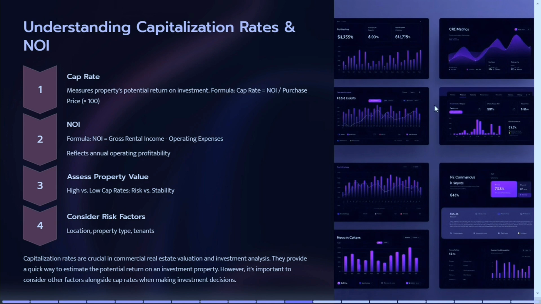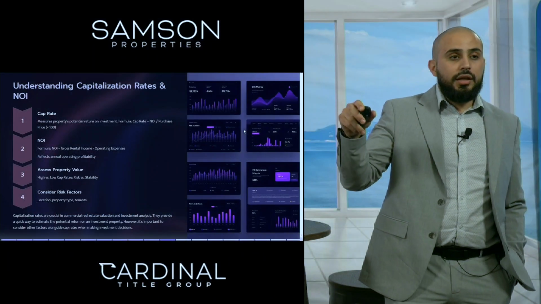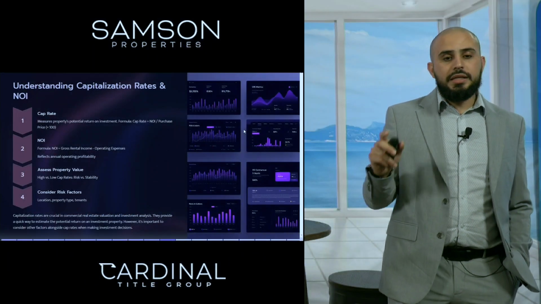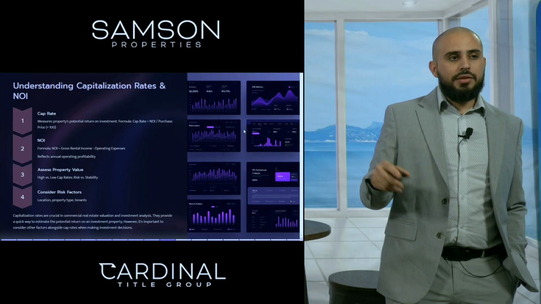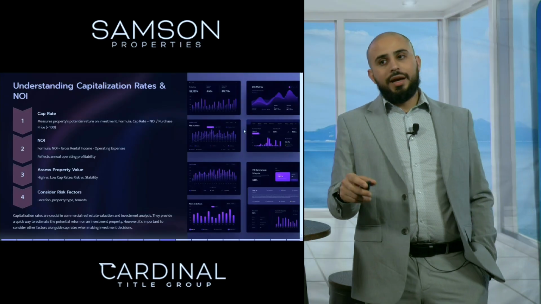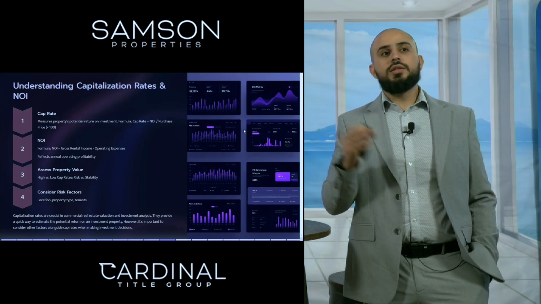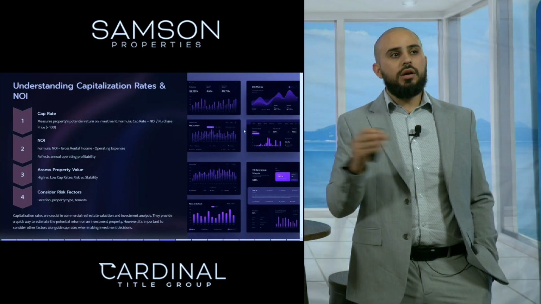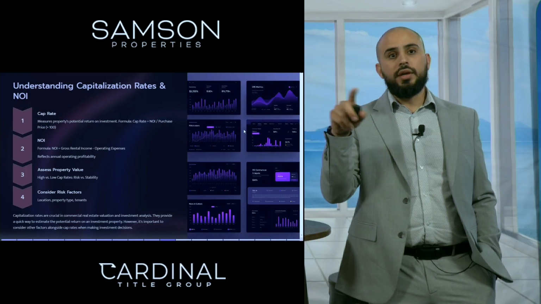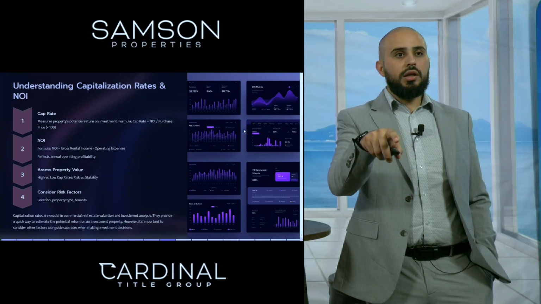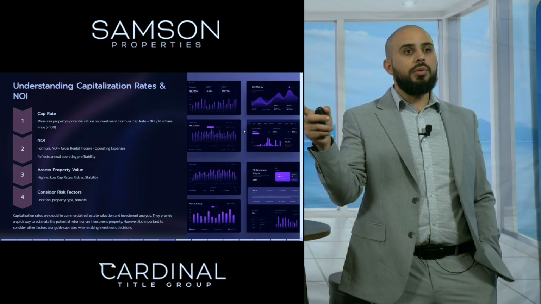So for example, there is a $55 million building for sale. The NOI, the net operating income, is $7.5 million. That's a 13.6% cap rate. The reason you need to know cap rates is that valuations are 100% revolved around cap rate. This formula gives you the value of the property.